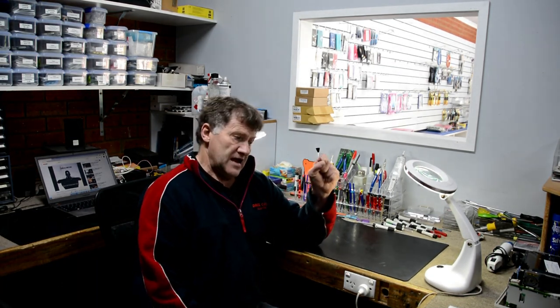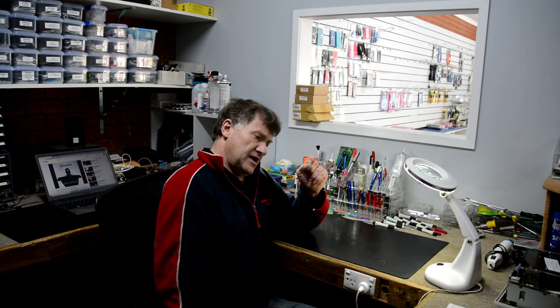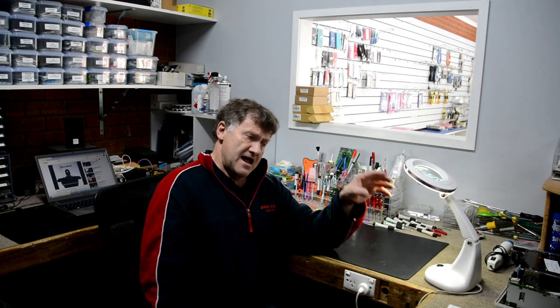So it's a bit of a love job, this, because I like tracing a fault through, and it had a standard switch mode power supply in, and I'm doing tutorials on repairing power supplies, so it doesn't really matter what the power supply is in, a game console, a TV, pretty much any device, the principles are very much similar to how you track the fault through. So once again, it's not really viable to do these things, but it's a tutorial on a learning curve and teaches you how to diagnose faults in power supplies in general, which can be applied to pretty much any device.